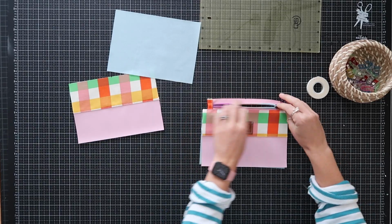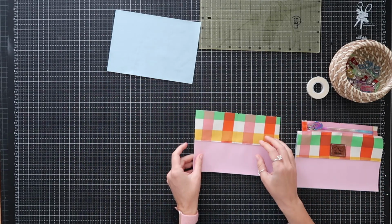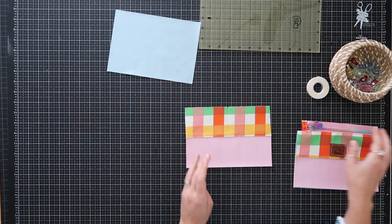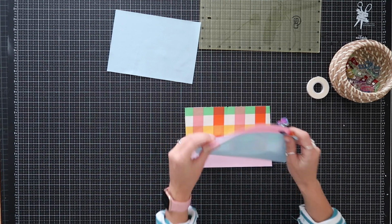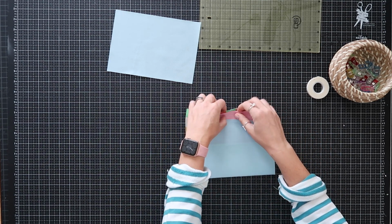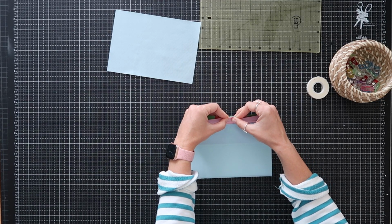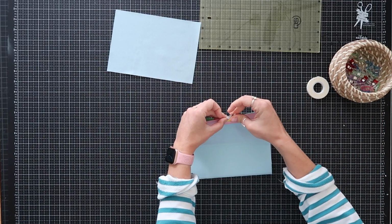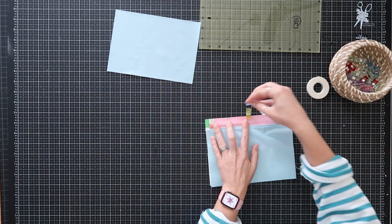Isn't that adorable? So now you have one side complete. Let's do the same thing on the other side. So take your other exterior panel and lay it right side up. Grab your unit with the zipper and lay it right side down. So the zipper is right side down, the lining is right side up. Match up the midpoints between the raw edge of your zipper tape and the top edge of your remaining exterior panel. Clip together at the midpoint and then clip along the edges.